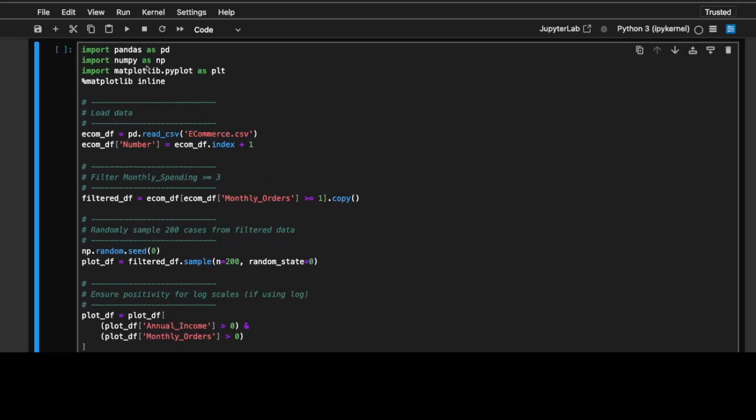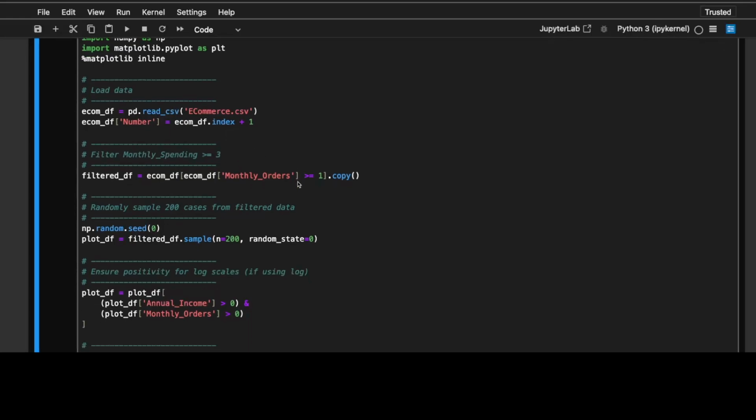So we import the required libraries here. We are reading this file, loading it into our pandas data frame here, ecom_df. There is a sample of 200 customers that we want to take a look at.